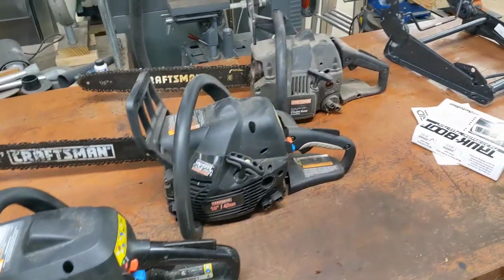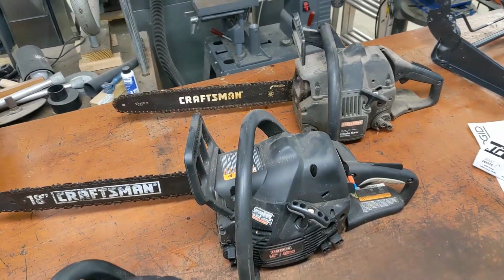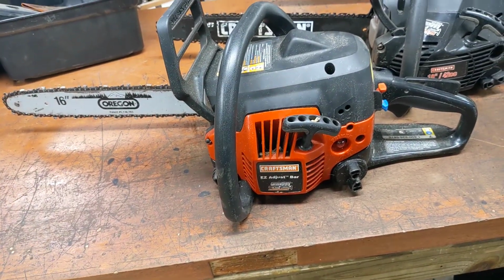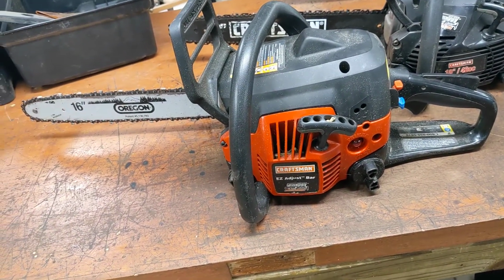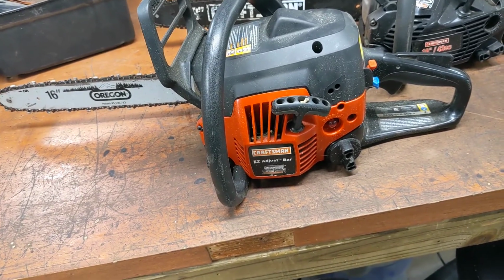I had some relatives that donated those two. Thank you, gentlemen. You know who you are if you're watching. And somebody else gave me this one. They bought a brush cutter and then brought me this and a string trimmer. I think they said this one runs but doesn't want to run right or something.